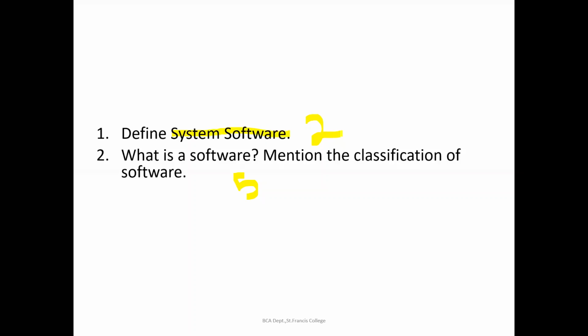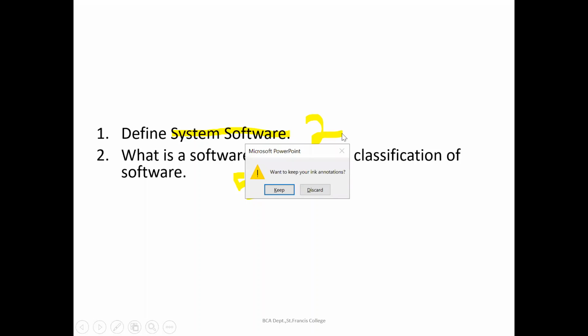Classification of software, you can write as application software and system software. That's why I gave a little more content for system software, the different categories, and also application software. Application software we mostly don't find, but in one website they have given general application software and specific software. So that is the end of this topic.